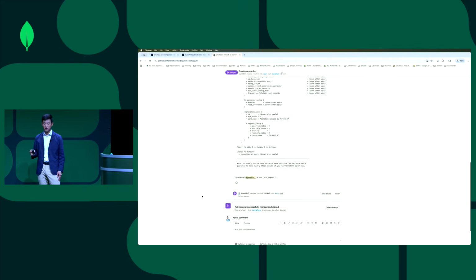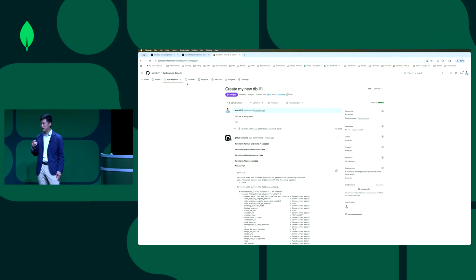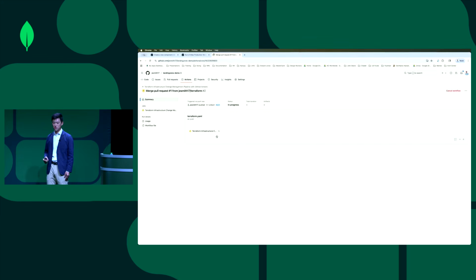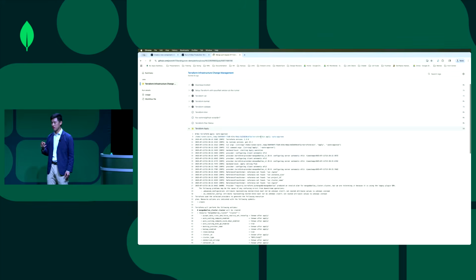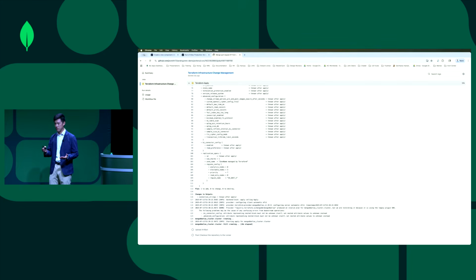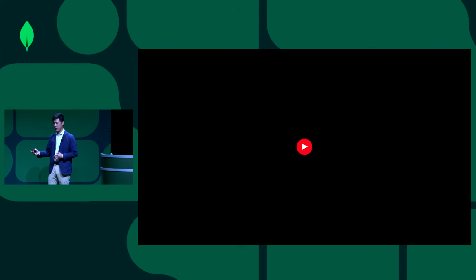And when I go ahead and merge that pull request after, say, John has reviewed it and approved, I go to the GitHub action and can see that it is now being applied. So I'm using the GitHub approval workflow that all of us are familiar with to manage my infrastructure as well, and using Terraform to enable the actual application of those code definitions of infrastructure to Atlas.